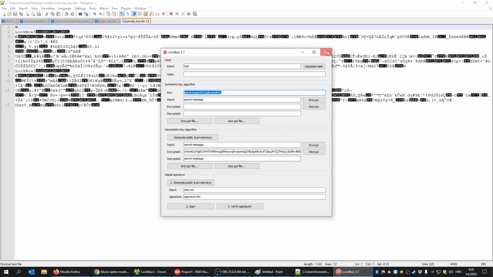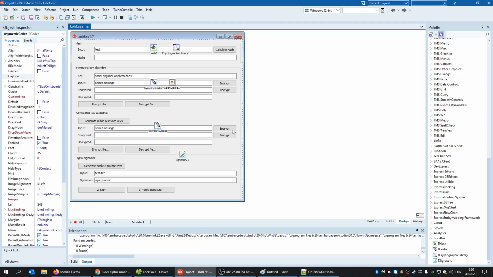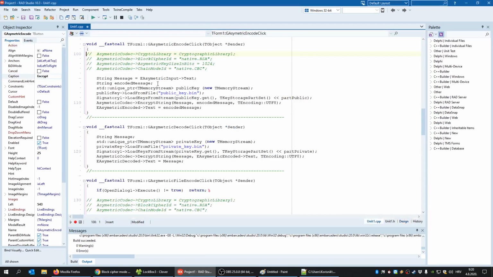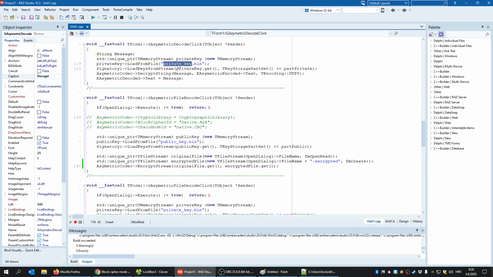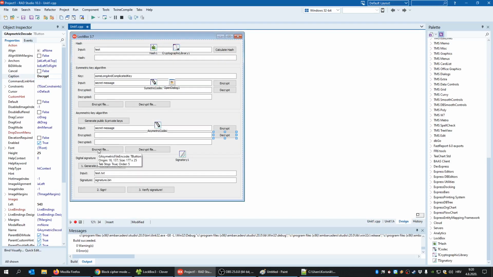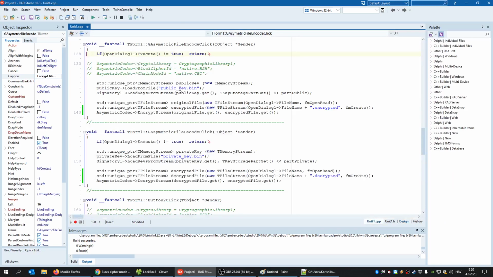Okay, so let me demonstrate how the encryption works. Encryption is done by using the public key, and in this case I encrypt a string, and decryption is done by using the private key and decrypt string. It's also possible to encrypt and decrypt a file using pretty much the same method.